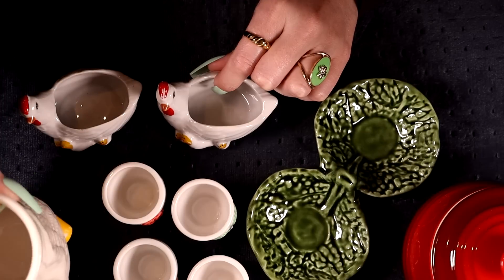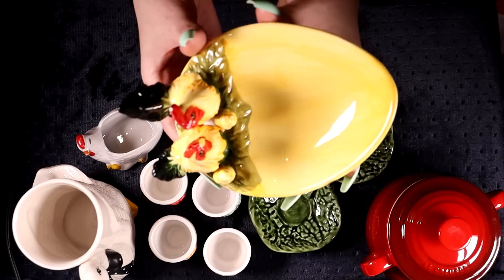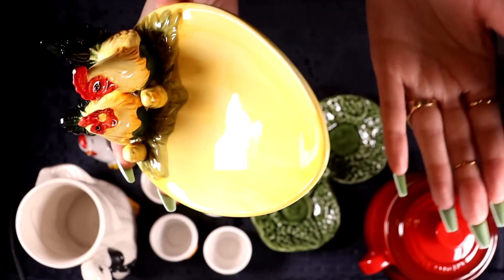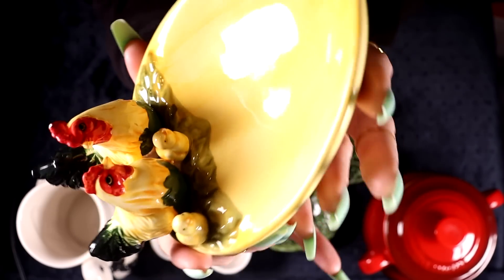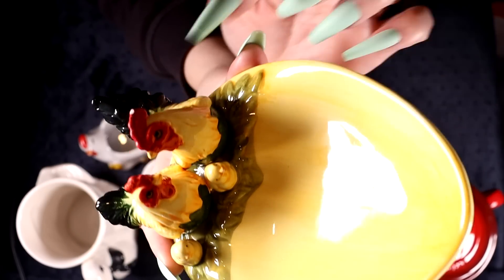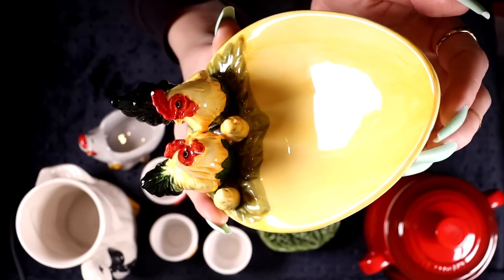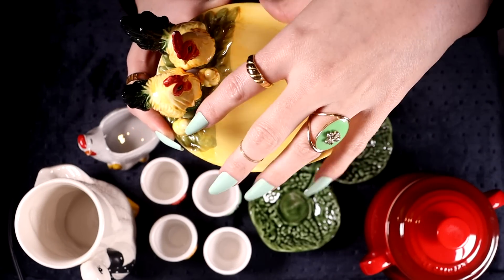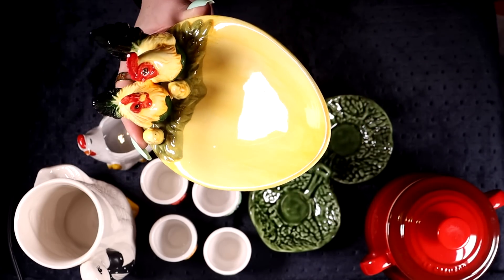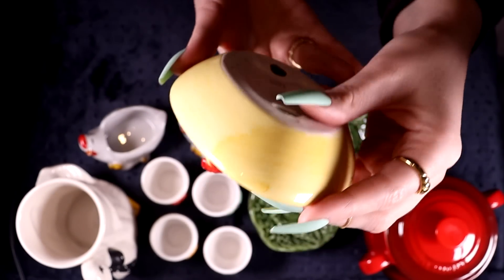So I'm straying away from my swan planters — first a duck, now hens! This next item is also a bit of an Easter find. The plate is in the shape of an egg with roosters on it. This rooster has a little chip up here that I didn't notice — I'm not sure if that's a deal breaker for someone wanting a cute decoration. It could be cool for Easter, or if you have hens you might want to hold a few eggs on the counter.